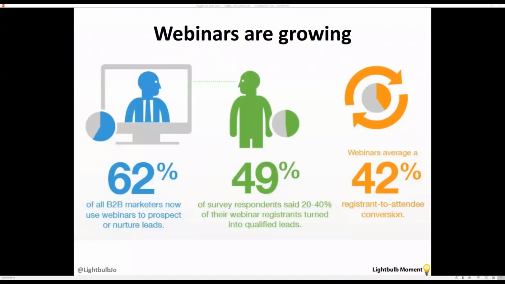Now, webinar use in all sorts of areas of business has absolutely exploded over the recent years. And you can see this information here is from ReadyTalk. It's an infographic that they have put together. And it just gives you a flavour of how people are using it in marketing for leads, about how many registrations are turned into qualified leads, and also the conversion of kind of sales. So if you're here from a marketing point of view, it's really important to focus on this.